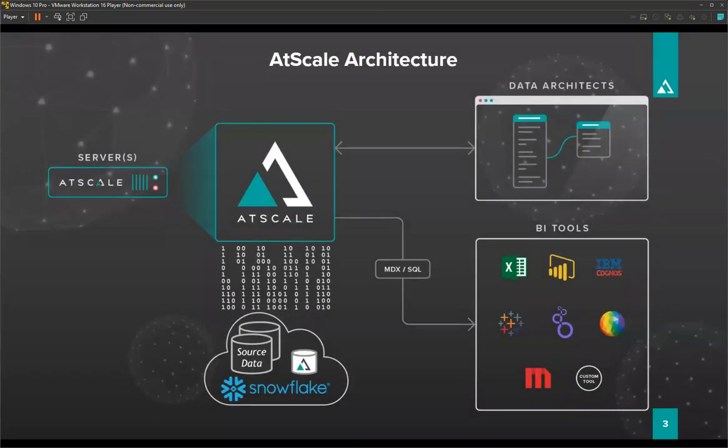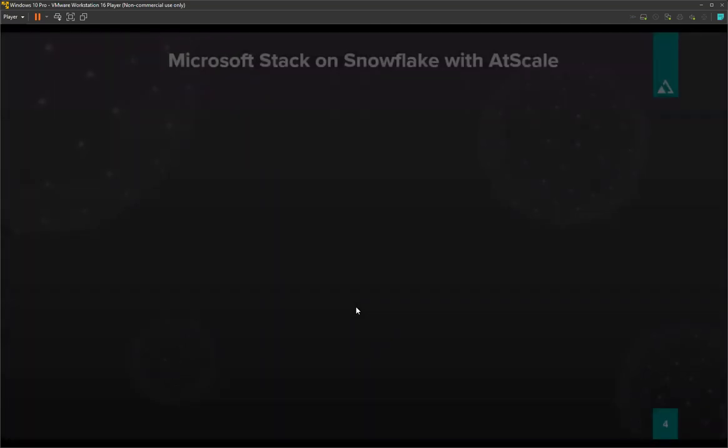Now, just briefly, we'll pass through the architecture quickly. One thing I want to point out is that all of the data remains resident in Snowflake. AtScale does not egress the data out of Snowflake to some sort of bespoke data structure elsewhere. All that data stays where you put it in Snowflake for all the benefits that you get from that Snowflake platform. Once again, connected to multiple BI tools, whether they happen to run on SQL or MDX, or even with that DAX interface, as we'll see in a moment.